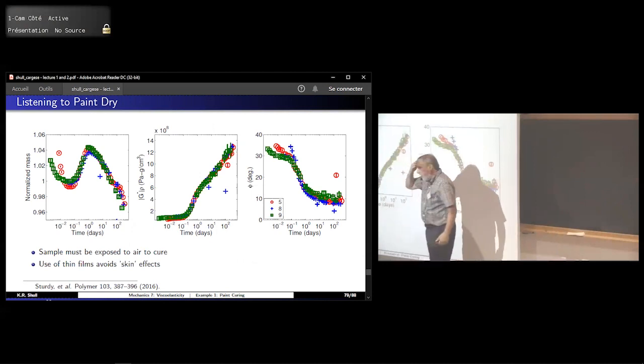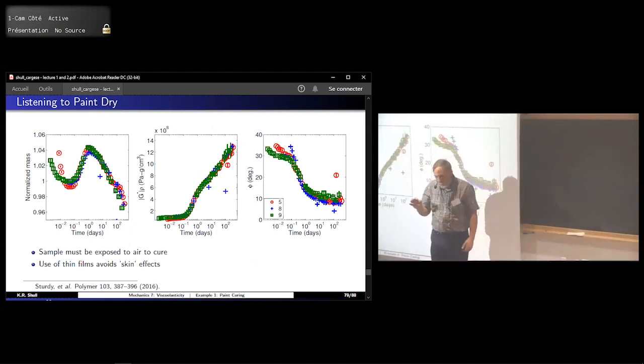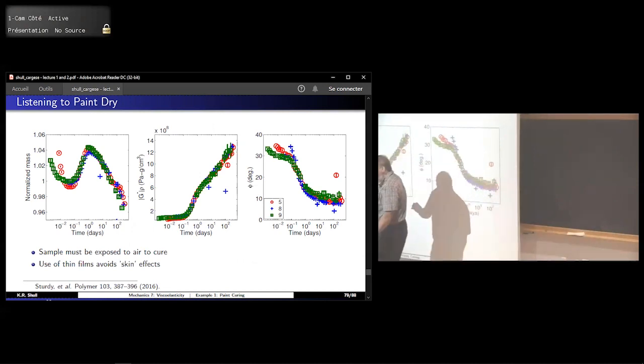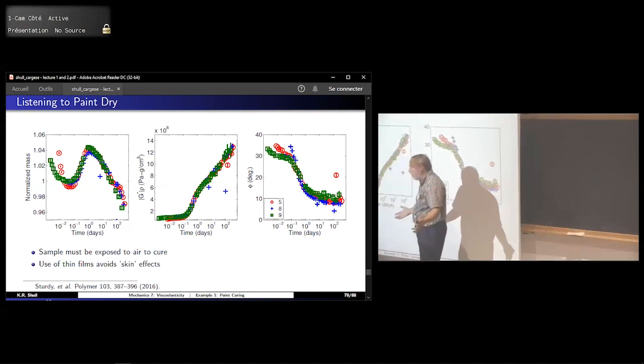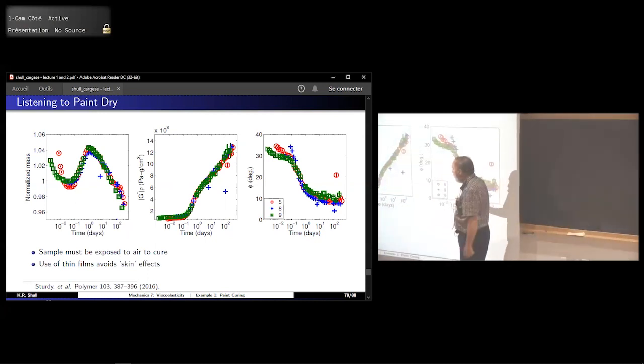Another nice thing about this is that I mentioned that the rheometer costs about $25. The rheometer being the crystal, and then we just access that whenever we need to. So this experiment, it's a log scale in time here. This is going from a few minutes where you see solvent evaporating out to a few years, way out here. So you're not going to tie your rheometer up for 3 years to do this sort of experiment. So this is the sort of information that you can actually get.